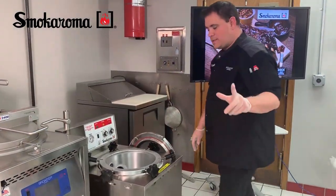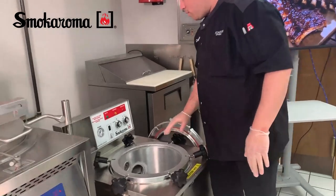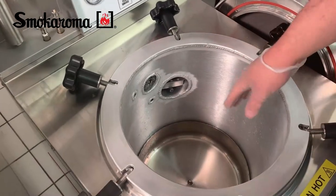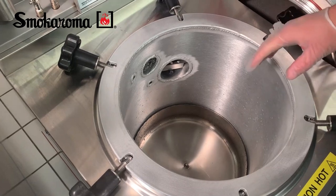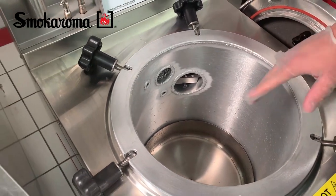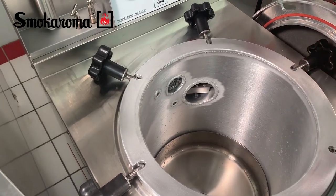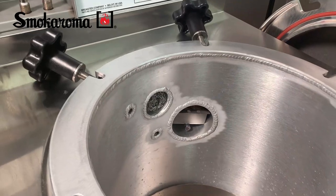All right, we've got our ribs ready to go. They're loaded up on the rack. We're getting our Smokaroma ready to go. We've got our drain pan in here. We put 1 to 2 cups of water, just enough to cover the bottom to help create some steam to help the pressure build, as well as make cleanup easier because the fats will sit on top of the water instead of burning onto the bottom of the pan. We've got about 2 ounces of wood chips in our charring cup, and we're ready to go.